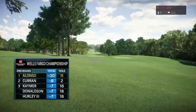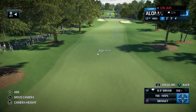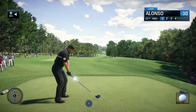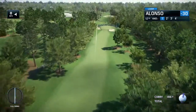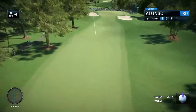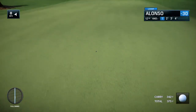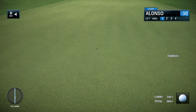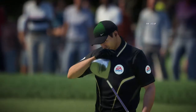Here we are now at the 12th, and Frank, this is a beautiful but dangerous hole, par 4. It is in a number of ways. The hole bends gently to the right, which you'd think would favor a nice little fade, but the fairway just seems to shrink up. I've seen this fairway missed by so many good players. And plus its yardage, 450 odd. You can't really lay back too far, otherwise you've got too long for your second shot. Great strike and a great result. Sitting up, good chance to attack the flag.